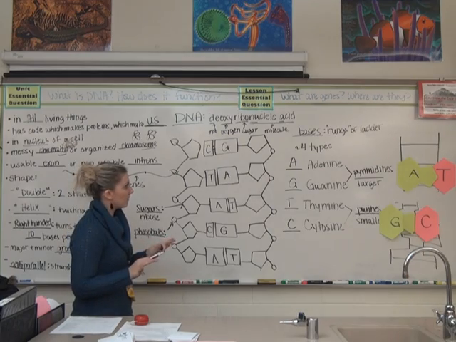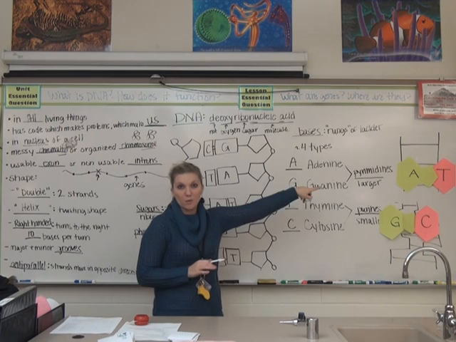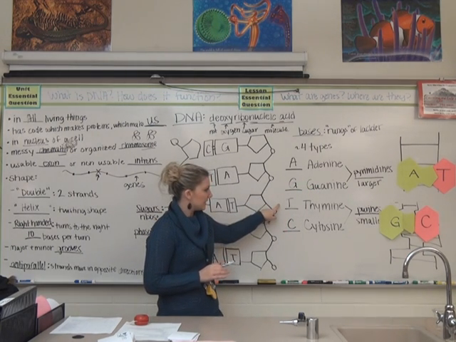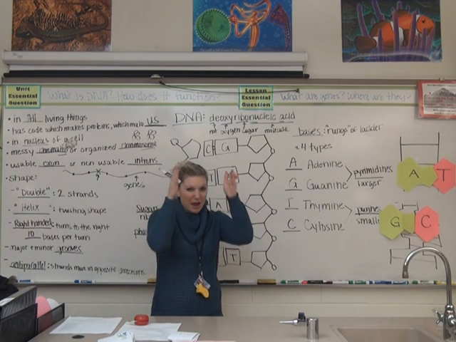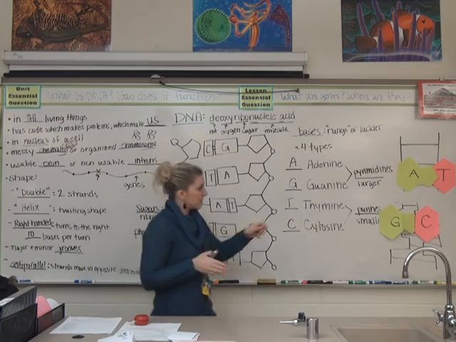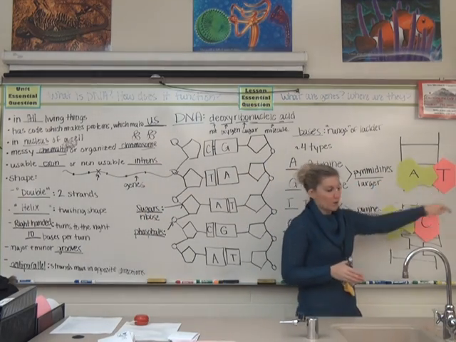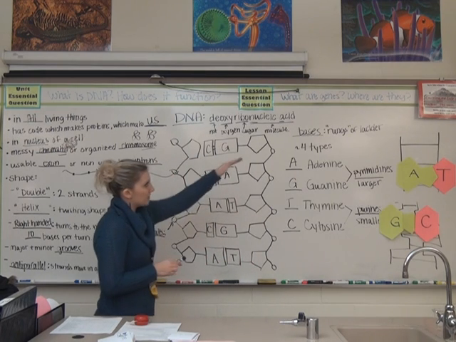So quick recap, there's 4 types of bases. A and G are big ones called pyrimidines. C and T are small ones called purines. Because we want to have a consistent size, we always have a big base matched up with a small base. And so A and T will always go together, and G and C will always go together. Those bases make up the rungs of the ladder.